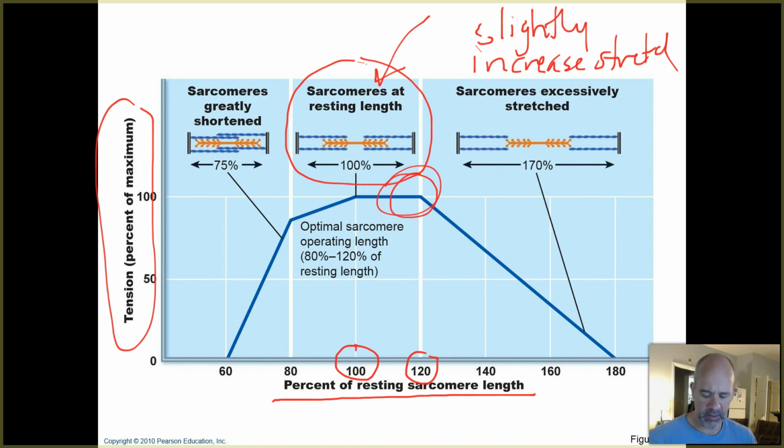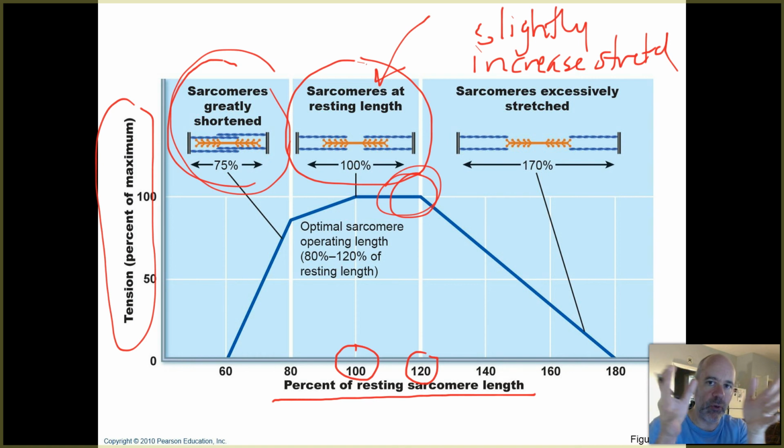And it's maybe easier to think about when sarcomeres are greatly shortened over here. So what's going to happen there? If your biceps brachii muscle was more compressed before you picked up a weight, then your actin and your myosins, they're not cross-bridging yet, but they're already going to be overlapping more like this. So when they do start cross-bridging, they don't have as much distance to slide across each other. So you're not going to be able to generate as much force within that muscle. So that's what they're showing. That can drop down as low as 60%.